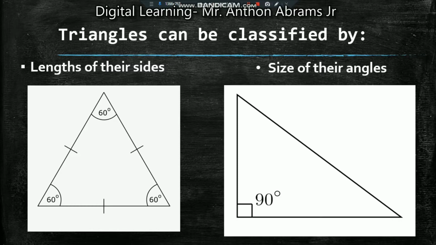And we say triangles can be classified based on their sides. Looking here, this symbol that we use on the side is to indicate that the sides are equal. So we have this triangle here, and it's saying that all of the sides are equal, all three sides. So the name of this triangle is an equilateral triangle.